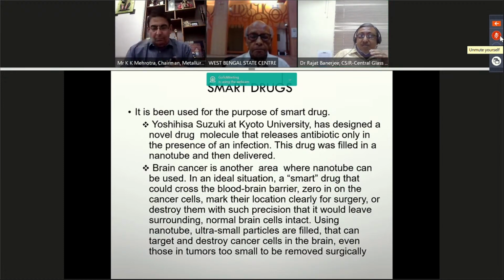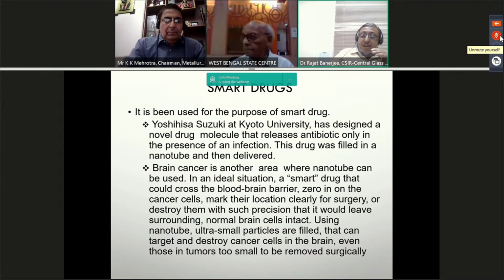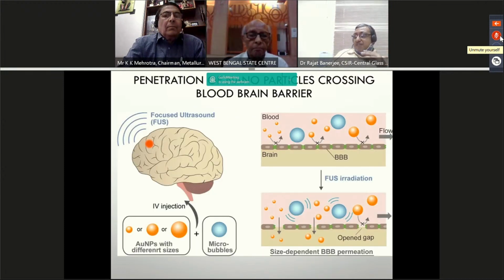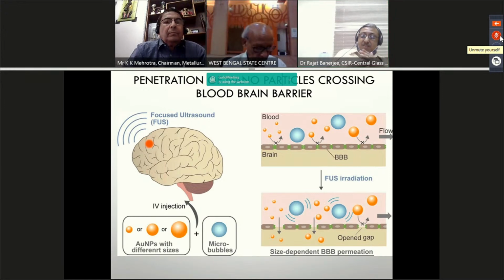This is the reason why it is difficult for any drug to penetrate the blood-brain barrier and go to the brain and cure it. This is what the blood-brain barrier actually is. It's made of very tight cells, and passing particles through this barrier is a very difficult job. It will never allow a particle with a size of a micron. It may allow a particle with a size of 1 nanometer or 2 nanometers.